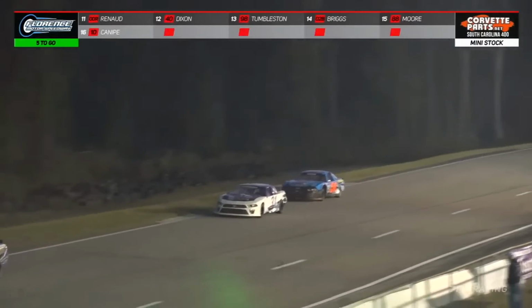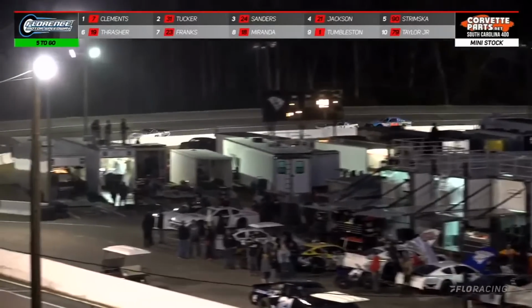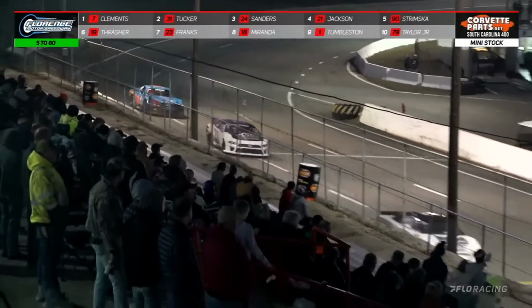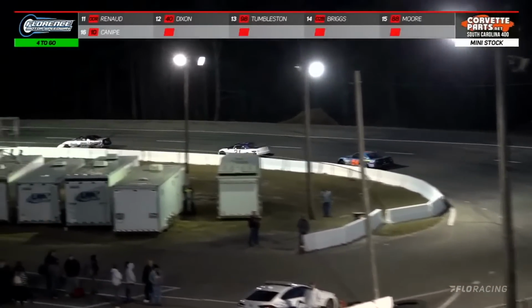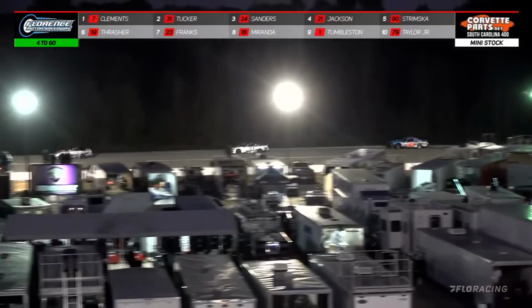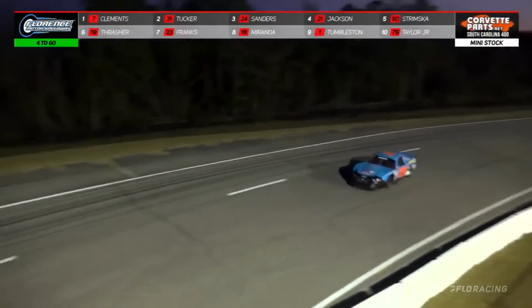This could be what the leader wants to see in his mirror right now, because they were gaining on him, but Sanders, losing patience, now is mounting a charge again for second place. Fortunately for Clements, he's got some clear track ahead of him. He's got about a half a lap before he catches the next back marker. He may not get there with just 4 laps to go, and that time there, it looks as though Tucker was a tick quicker, but the sand in the hourglass is starting to run out.